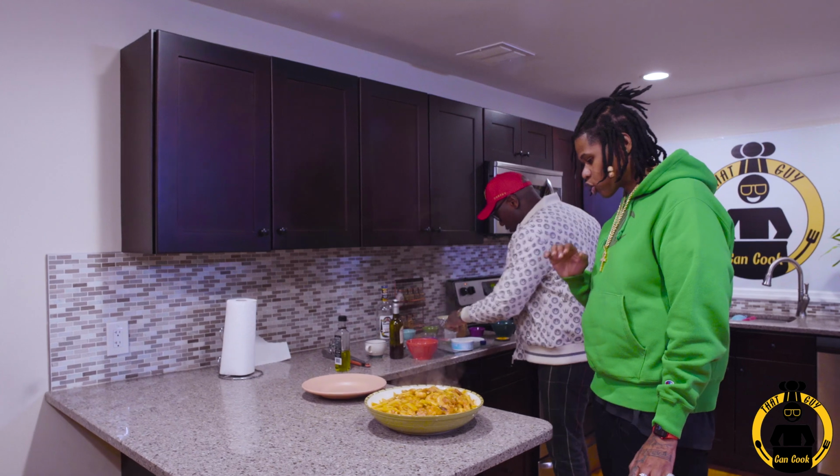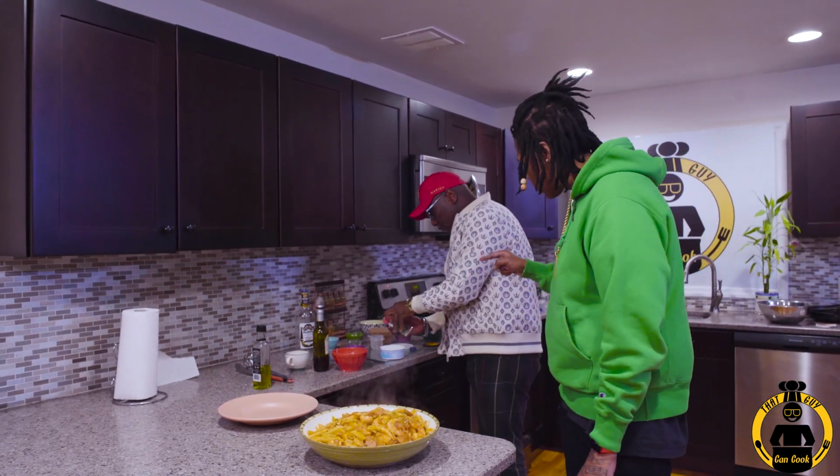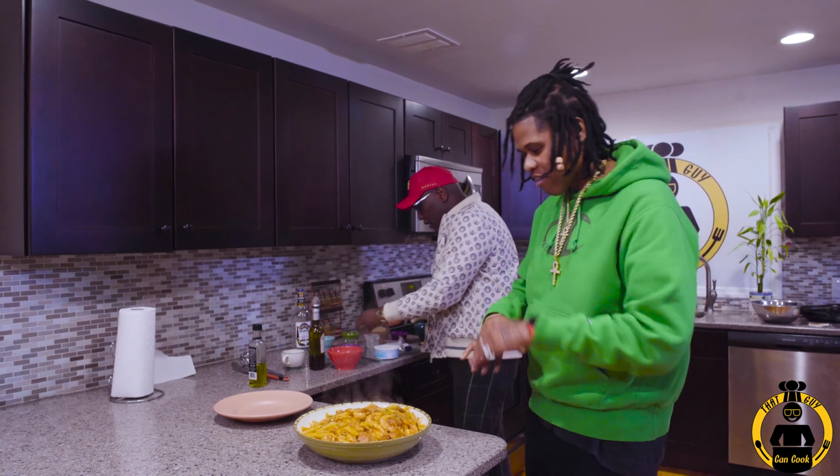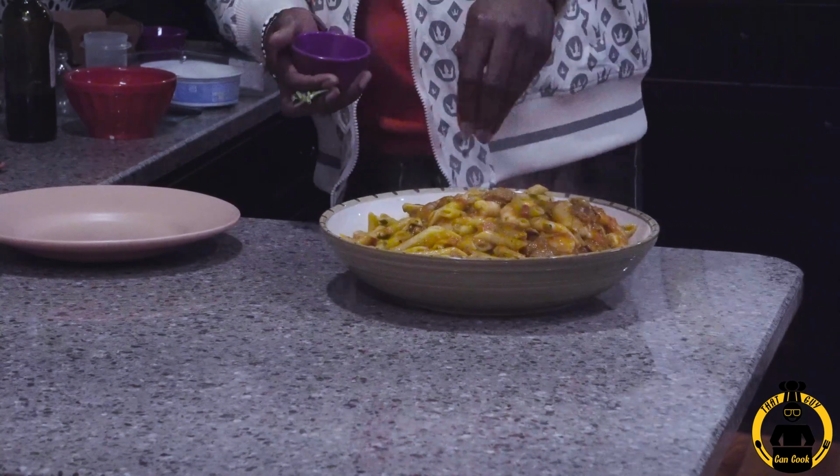And that's the fastest shrimp, sausage, Cajun pasta, penne alla vodka that I've ever seen made. Penne alla vodka. No cap.